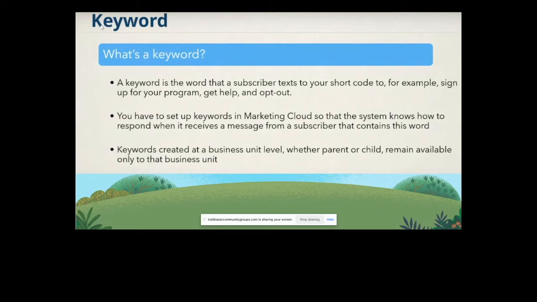But the keywords you have to set up deliberately. You have to go to each and every BU and set up the keywords relevant to that long code or short code, because you really don't know. The country people want different languages, because Russia has its own language and Brazil has its own language, so they can set up the keywords in their own language, ideally.